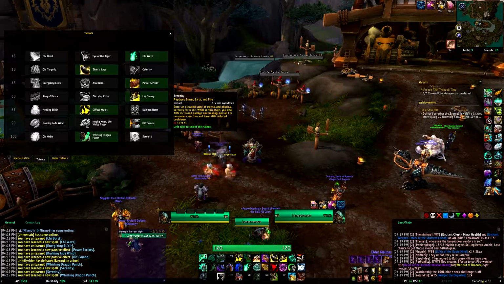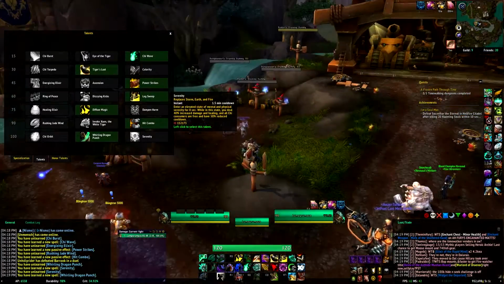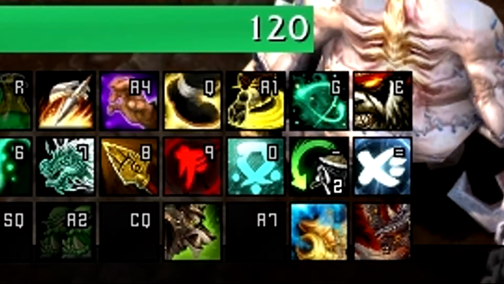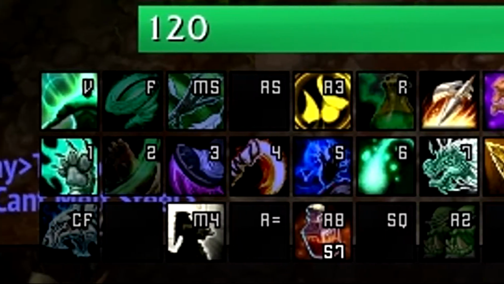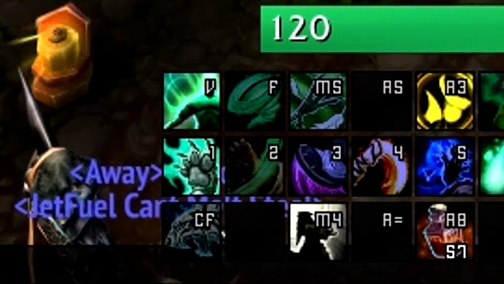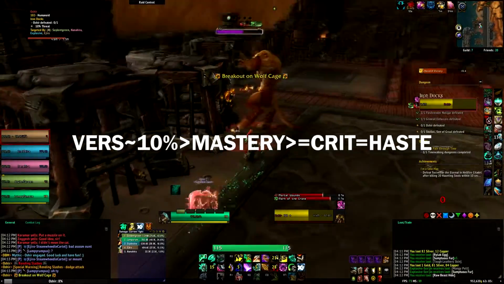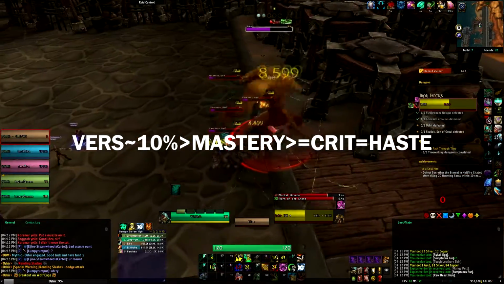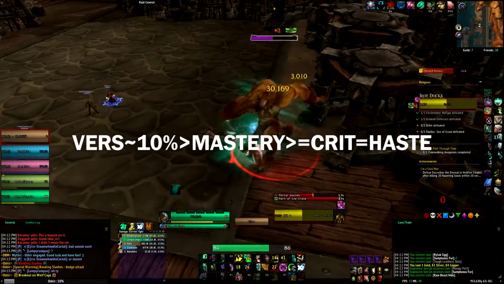One quick thing to remember is that Serenity replaces your new DPS cooldown Storm, Earth, and Fire. This can severely change your playstyle since you will no longer have Whirling Dragon Punch to add to your rotation. Currently, the stat priority for us is Versatility to about 10%, and then everything else being about equal, with Mastery pulling slightly ahead of the others.